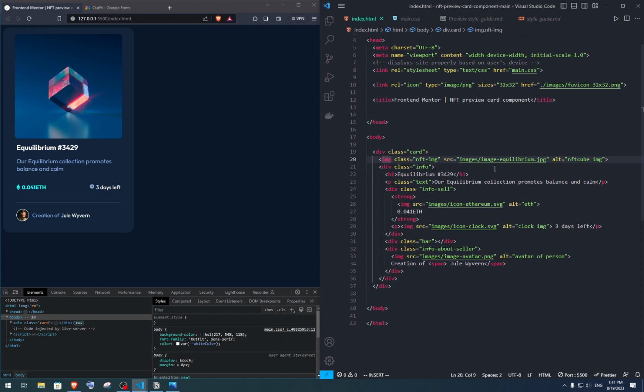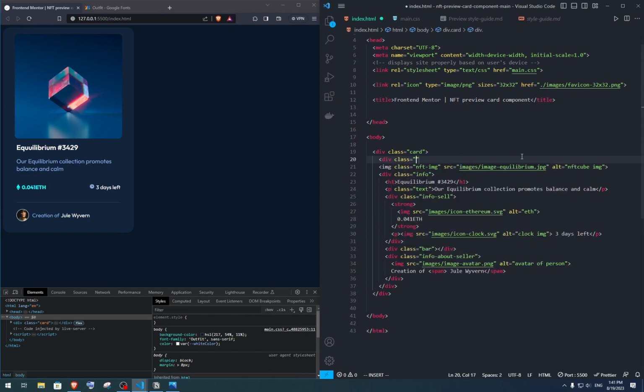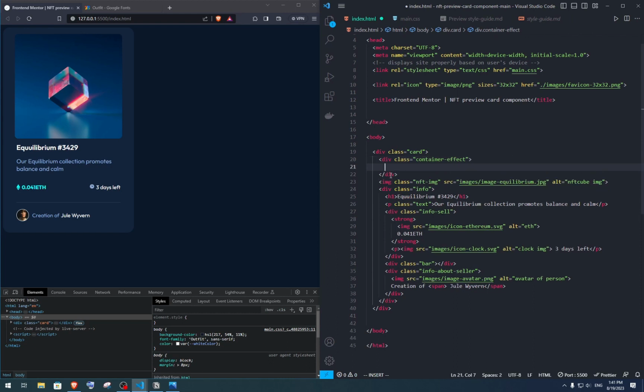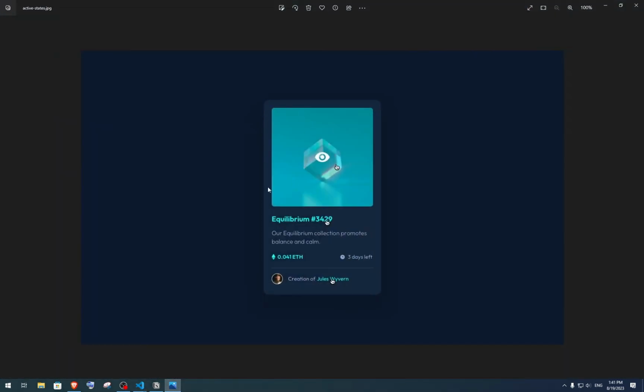But the thing that worked with me, we go to the hover and here add a div, and let's call it container, call it whatever you want, effect, or hover container. Let's call it effect. Okay, I don't know why I call it this, but we will put this image inside this container, and we will put this layout, the blue color, and inside it this eye.